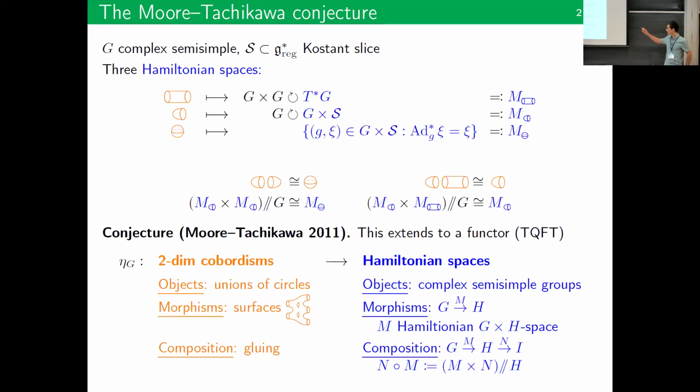Yes, so it's a reduction at level 0, and it's in the sense of geometric invariant theory, so still an affine symplectic variety. But I don't want to go too much into the details. You can think of it as a first approximation as just symplectic reduction. I guess what you have to do is tell me what it says in the paper. Exactly, so that was the next slide.